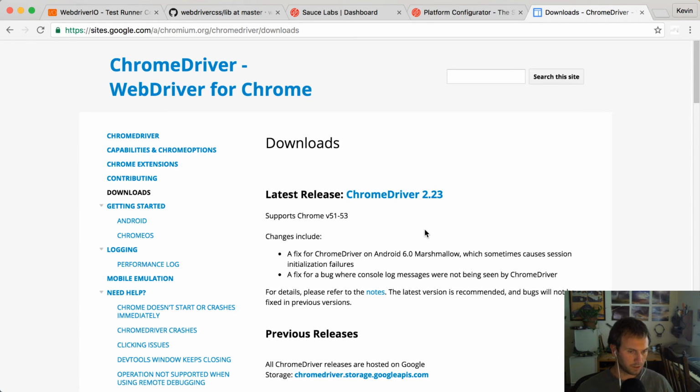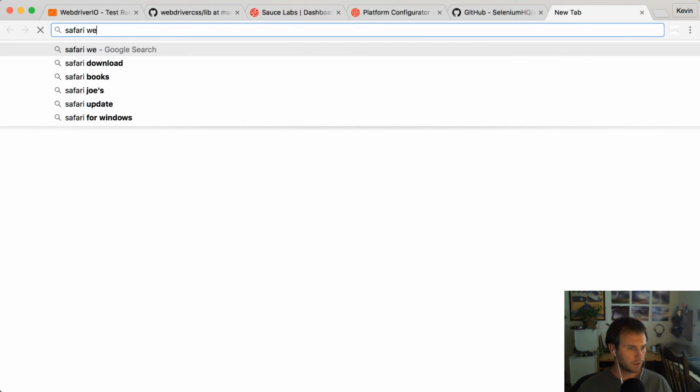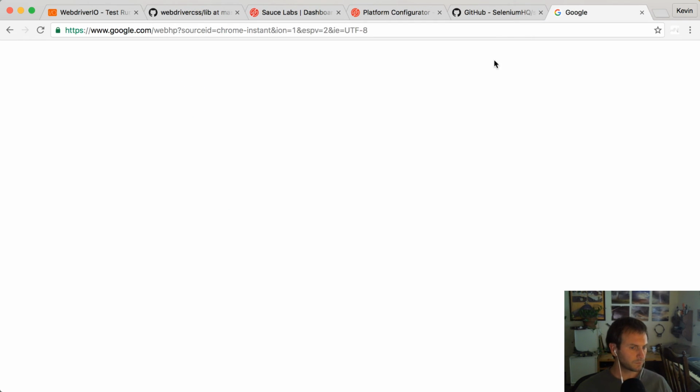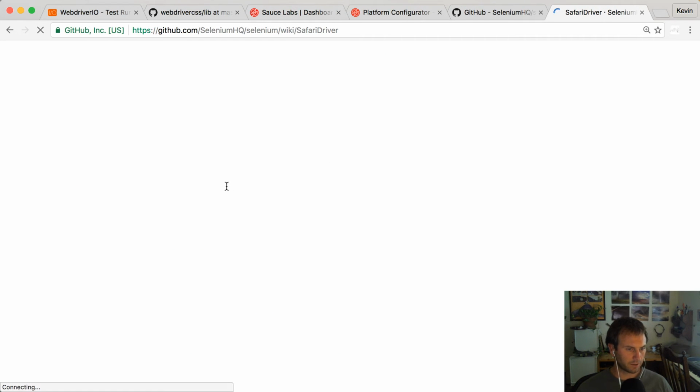Okay, maybe you do need to install something, but under Chrome driver, I don't specifically want Chrome driver. What I want is Safari WebDriver. So WebDriver is different from WebdriverIO. WebDriver is kind of the generic Selenium term for interfacing with a browser itself. So there's a Safari driver out there.